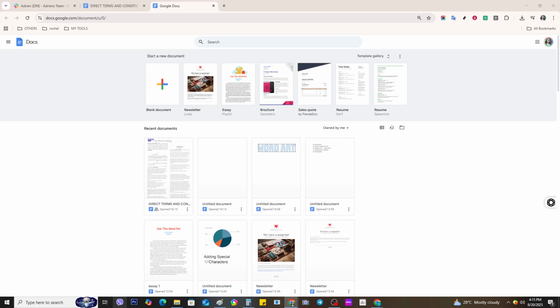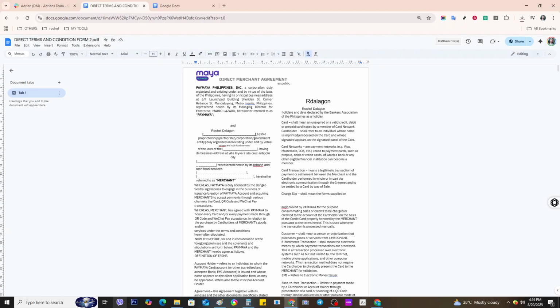First, you'll need to open the Google Doc you want to publish. It's crucial to ensure that your document is finalized because any changes you make will immediately reflect on the published version. Open your document and take one last look through it. Check for any typos, formatting issues, or final edits you might need to make. Once you're satisfied with how everything looks, you're ready to move on to the next step.